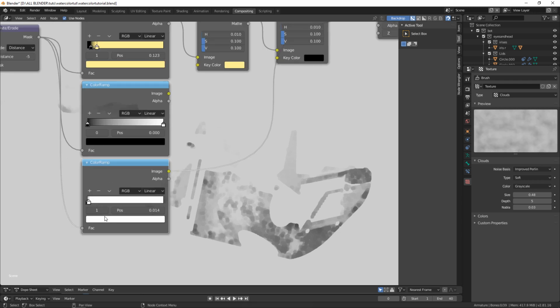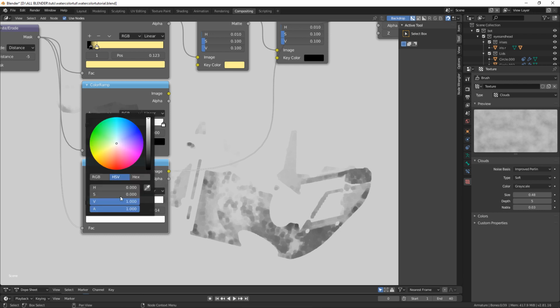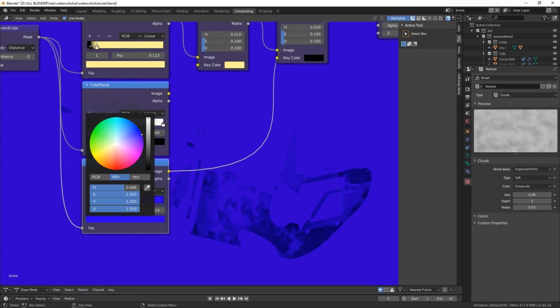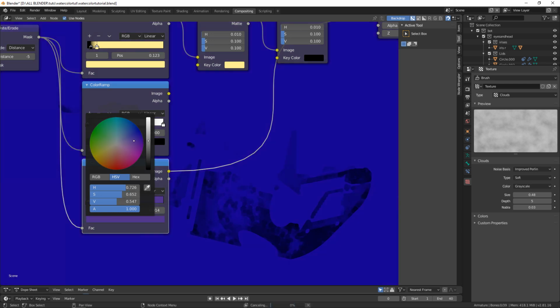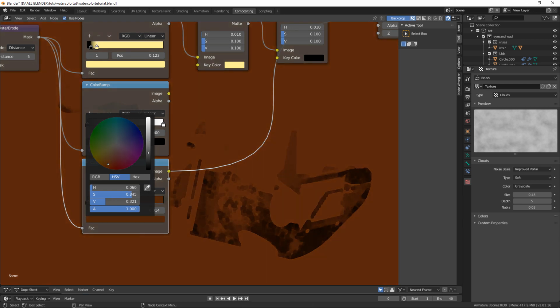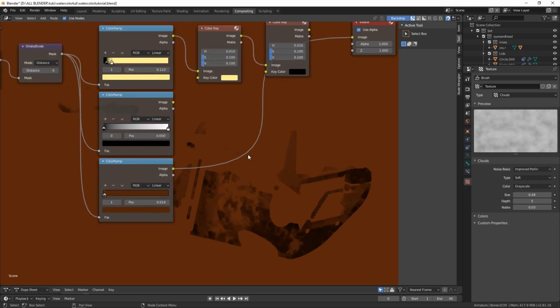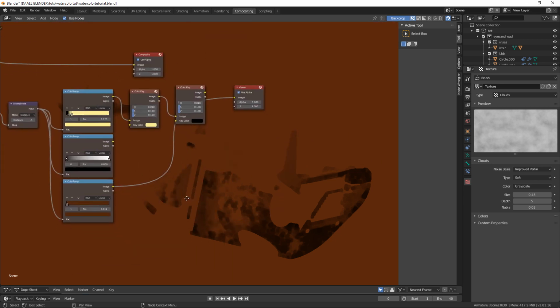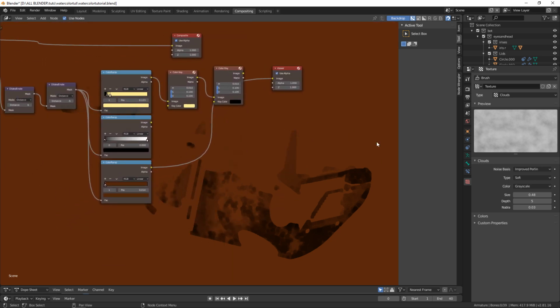Now we're going to assign something to it. Like a nice deep brown color. A lot darker, and that is still wrong. Darker, darker still. Very nice. Now, we don't really need to get rid of anything aside from the background here, so we're just going to bring in a color key.